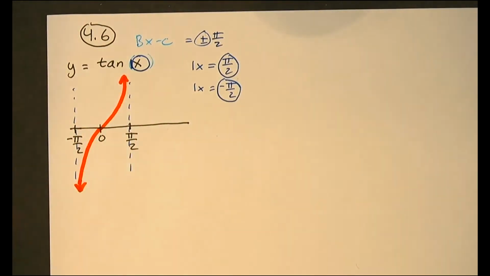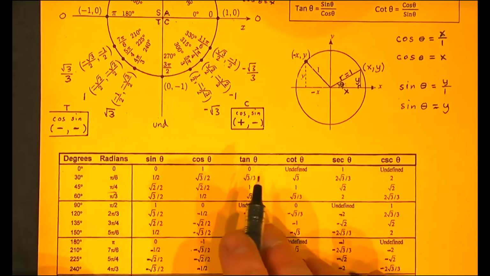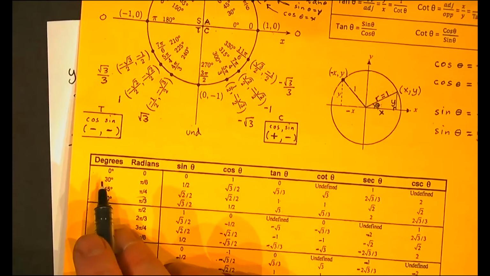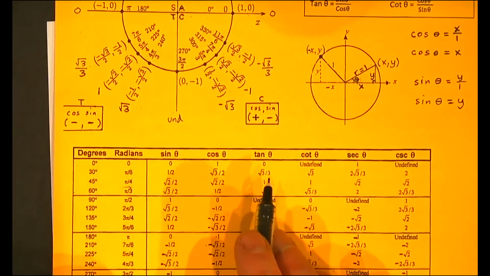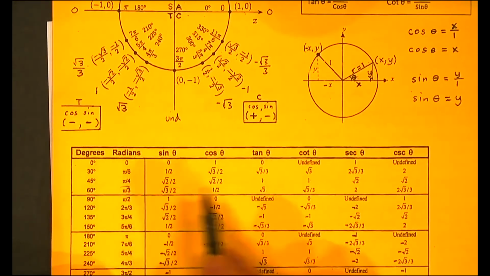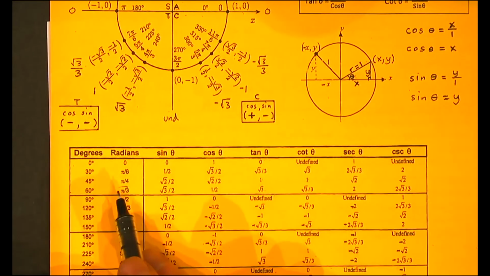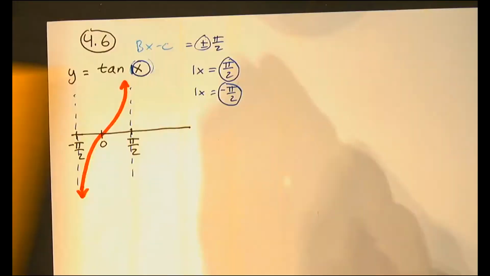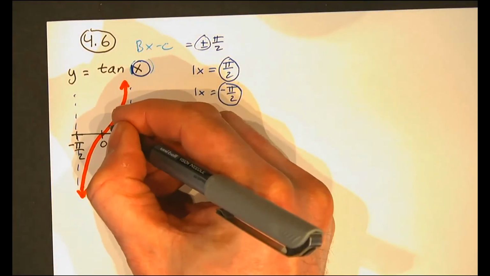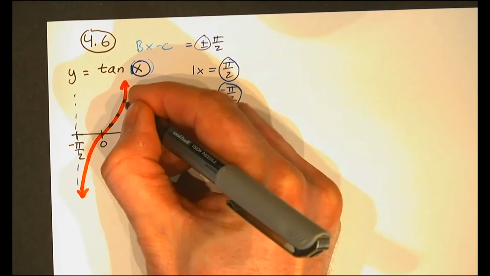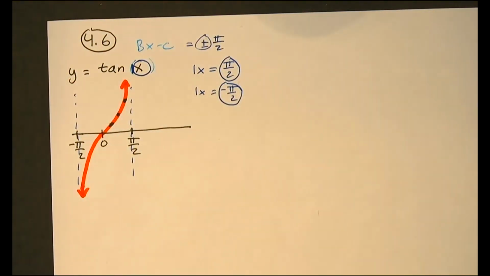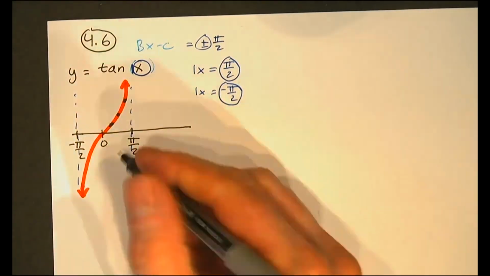This is the idea. Now, how was this created? If you want to sit here and go, okay, 0 degrees is at 0. I could go 30 degrees, a little bigger, 45 degrees, 1, 60 degrees, gets a little bigger, like 1.7, but at 90 it says undefined. So these dots get a little bigger as you go, but instead of sitting there plotting them all, just do that. Now, often they like to have you do it one more time.